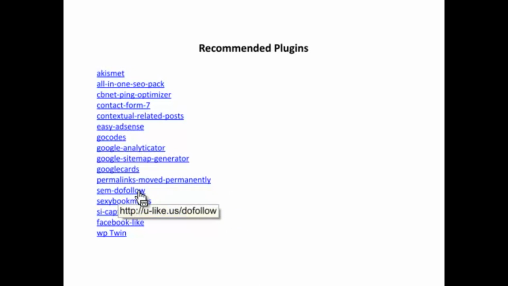The Do Follow plugin makes it so that anytime somebody comments on your site, which by default WordPress makes no follow, this strips that out and makes them do follow, which means that more people will comment on your site. Sexy Bookmarks is a great way to add a bunch of different ways to share your content through social media.